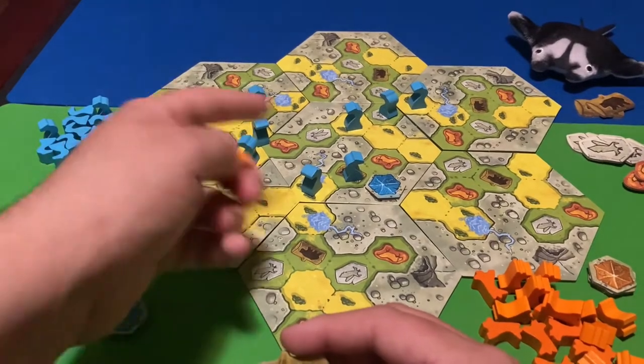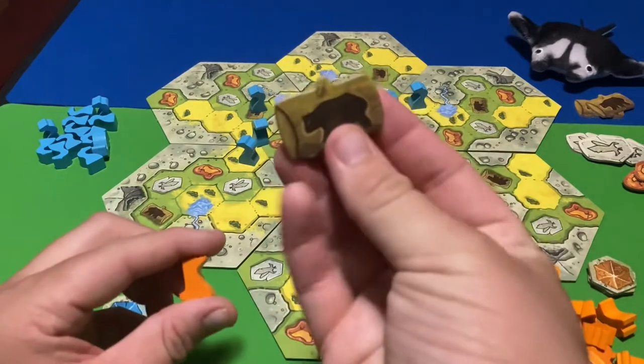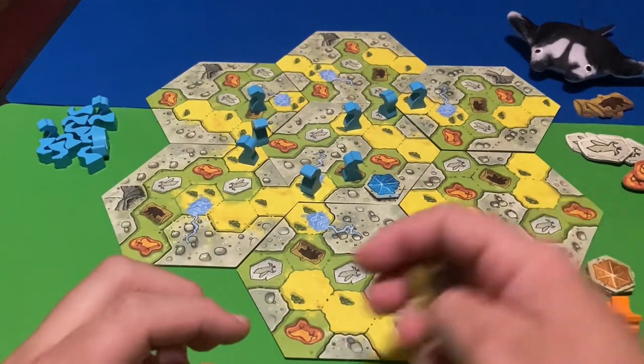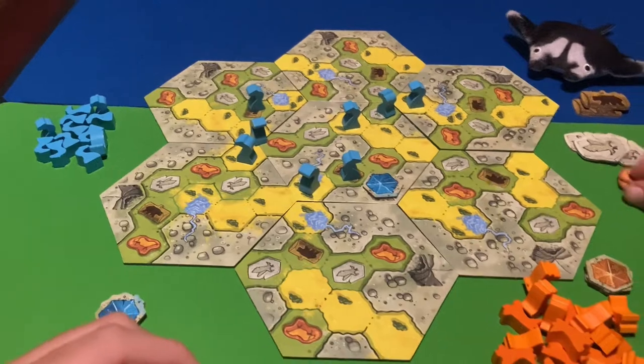And there are ways of controlling an area. If you have a bear token around, you could potentially use that to help you control an area that you're trying to control. So that's basically how the bear tokens would work.